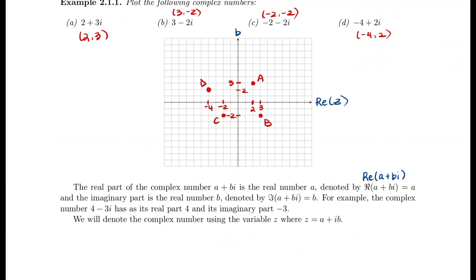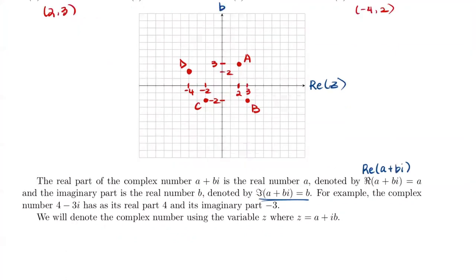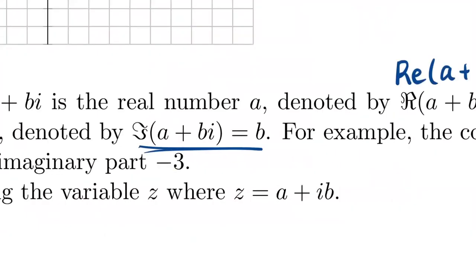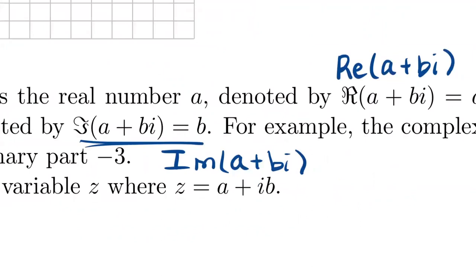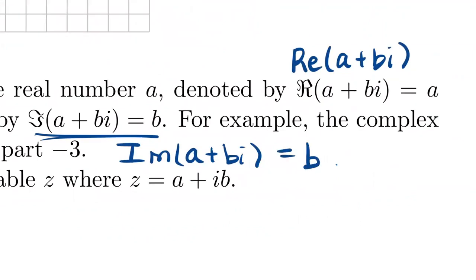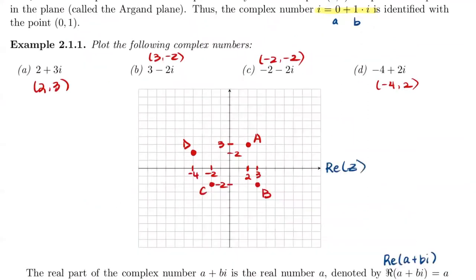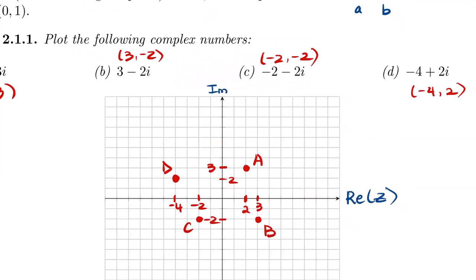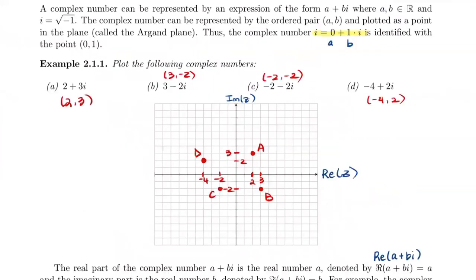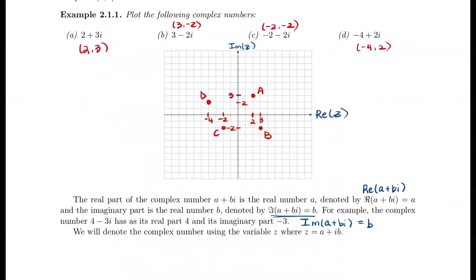We also have the imaginary part of the complex number, which is the b value. This is denoted by this notation here. Sometimes you will see it denoted by Im(a plus bi), which is equal to b. In other words, we could also change this b here so that it becomes the imaginary part of z. Sometimes we like to denote complex numbers using z, w, and so on.